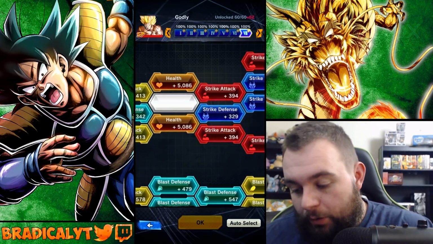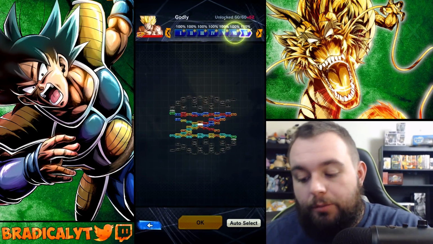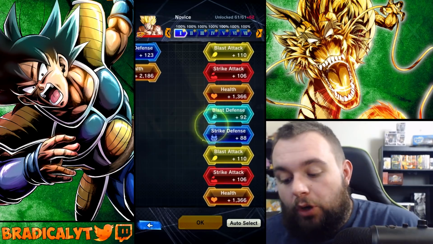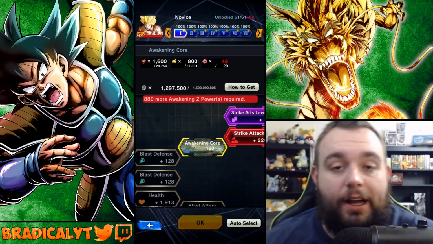So when we look at Zenkai, basically they get an extra board on each board. I hate you have to zoom out each individually. Right now we can only do this one. So you can only get to 1,000 Z power. So you have to get 1,000 Z power to even access it. Like right now I need 880 more.